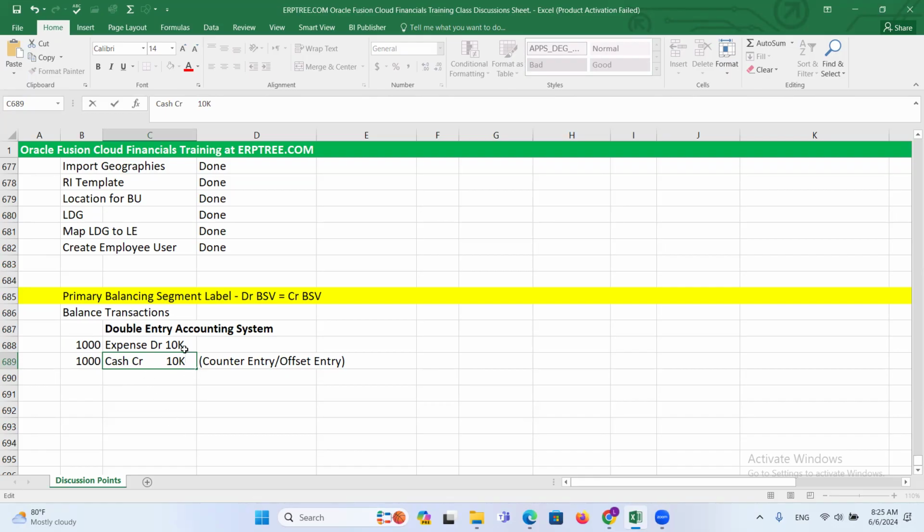If you say I spent expense, I paid cash 8k, and the remaining 2k you have to address as liability. Cash is 8k, and what about 2000? That also you have to say liability. You are going to pay later.